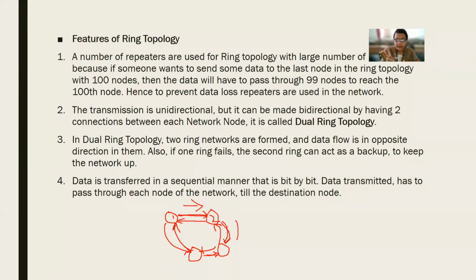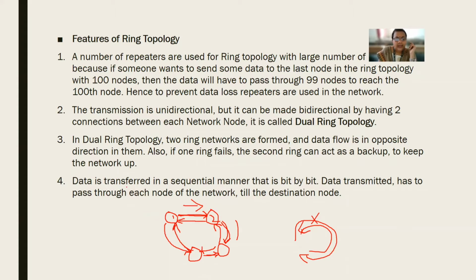Understood? So normally the ring topology is a single connection. If I want, we can go for bidirection by connecting also 1 to 2, then 2 to 1. So the data can go like two circles. Like this, the data will be passed, see, one connection like this, and one connection like this also. So if any one ring has an issue, the second ring will work as a backup. But the problem is what? Now if this connection has some issue, then the other one will work, but it will work from this direction, unidirection only. But at least the backup will be there.